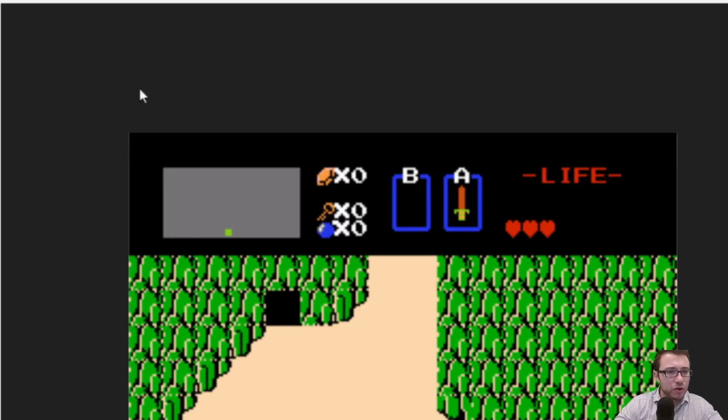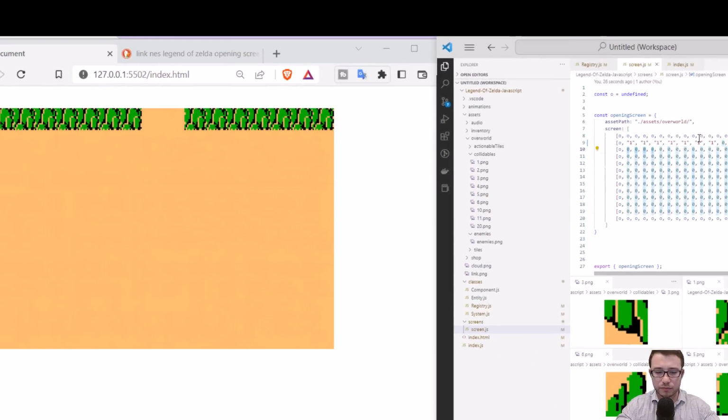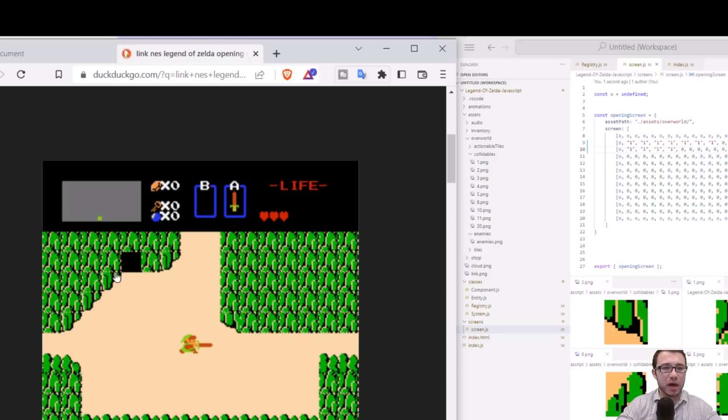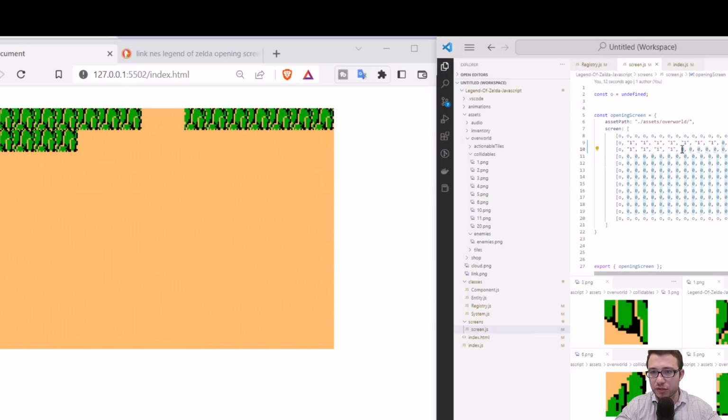Then the next row is 4 rocks, followed by this door. And we're going to handle the door a little bit differently, but for right now, let's just leave it a blank tile. Let's skip that door. This would be the door, so we're skipping it. We're going to go to this one, blank tile.